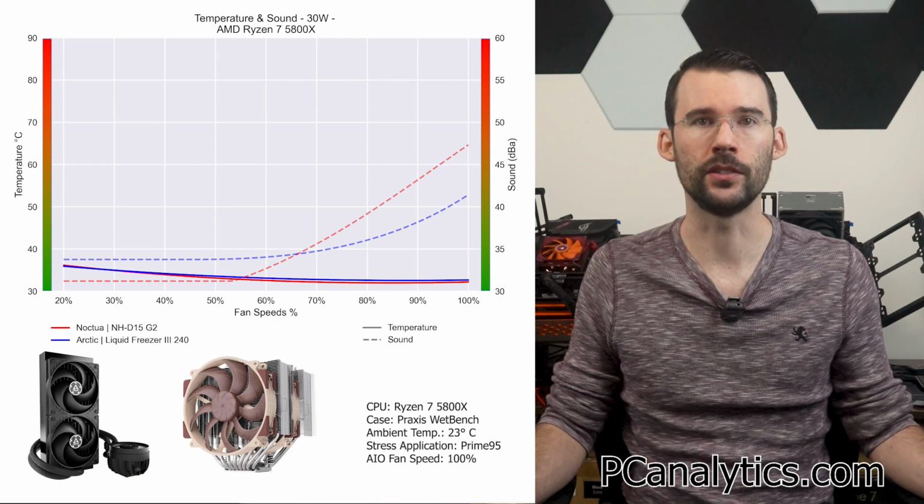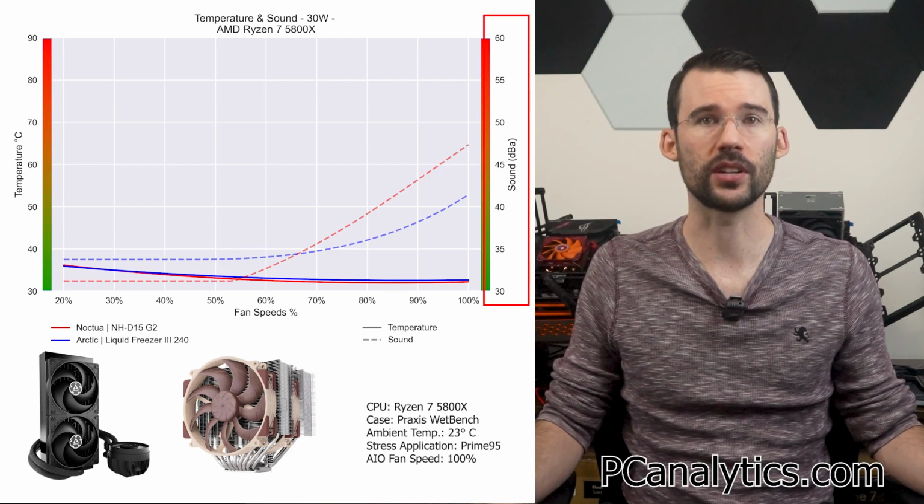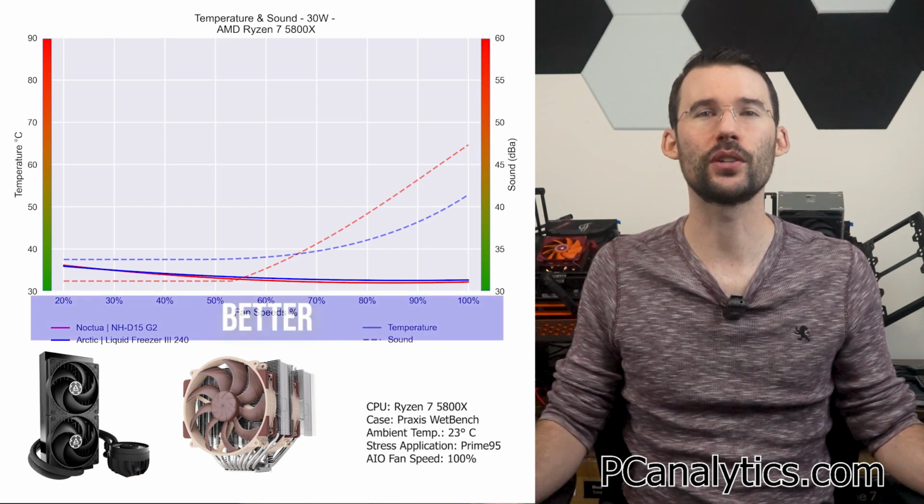We've tested both coolers over idle, high, and overclock temperatures, and have two sets of charts to show you. One that looks at performance normalized by percent speeds, and one that looks at performance normalized by sound. In our first set of charts normalized by percent speeds, we have temperatures on the left, represented by the solid line, noise on the right, represented by the dashed line, and percent speeds on the bottom. For this graph, lower is always better.